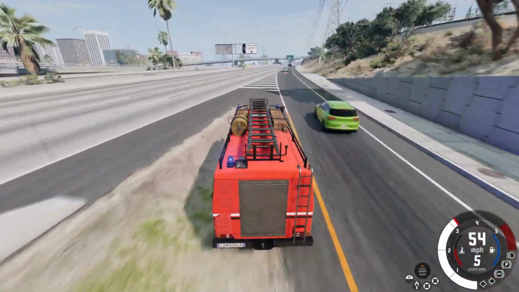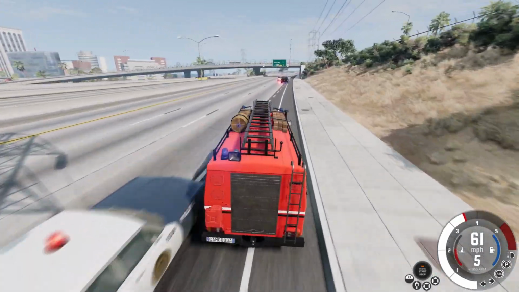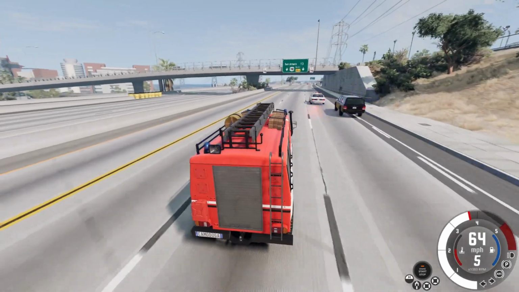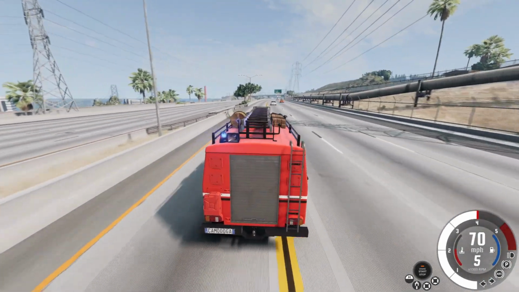All right, we need to take the exit ramp. Actually, no, we can go maybe across the highway here. Watch out. Also, I love the lighting effects on the police lights now, how they kind of reflect off the ground.